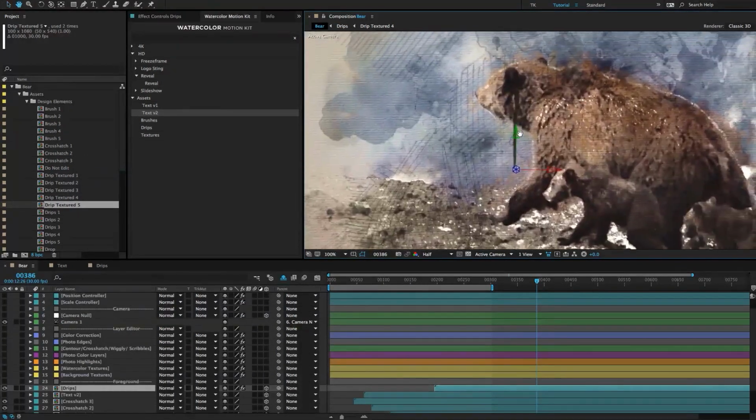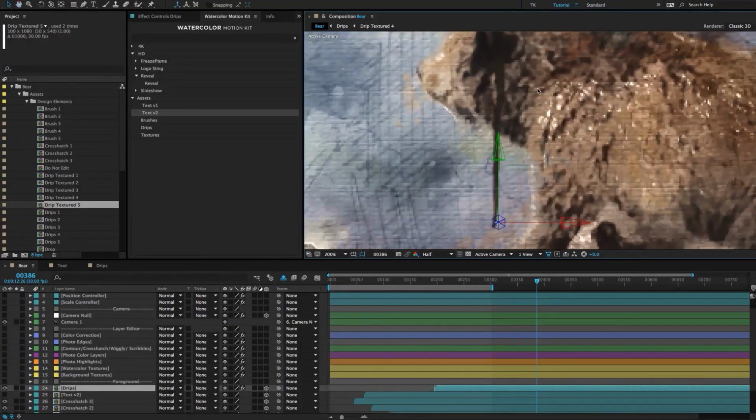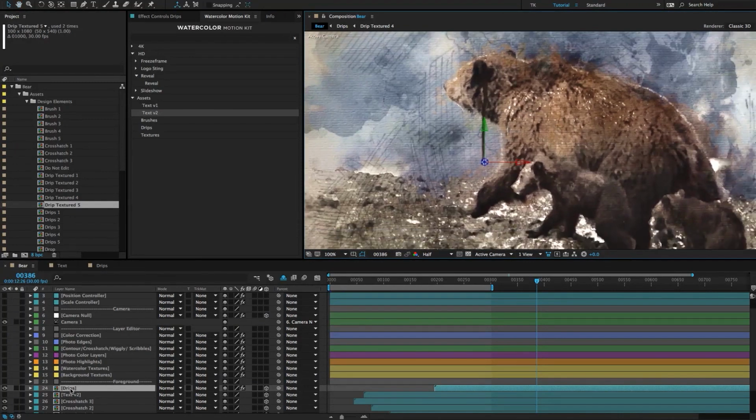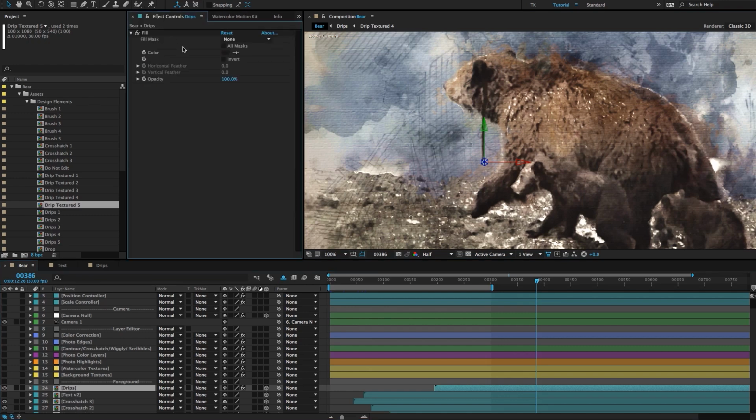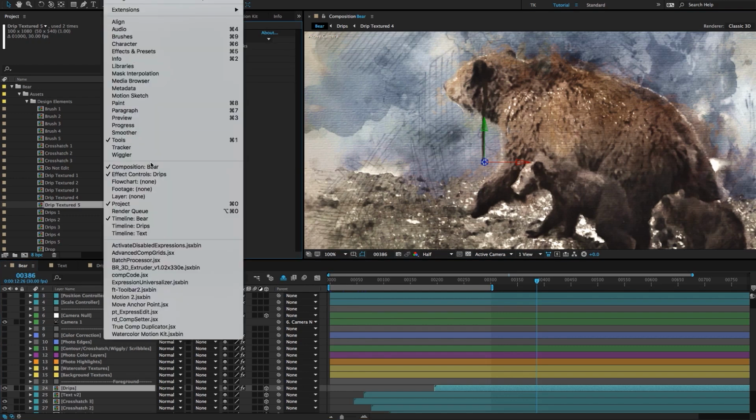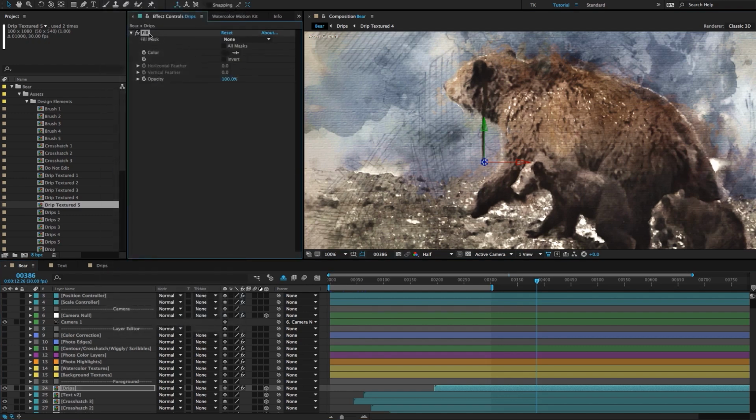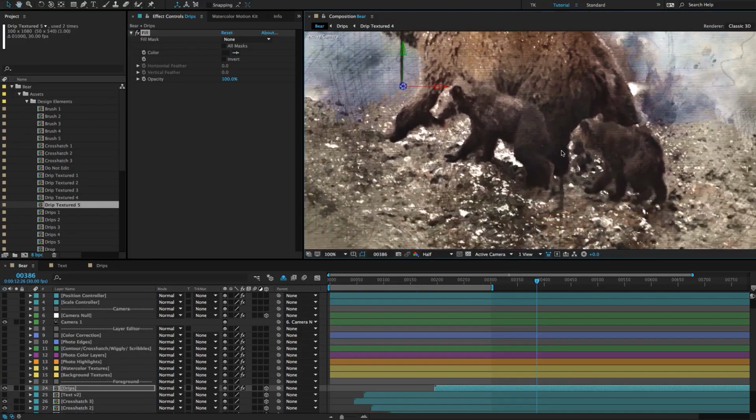Now, all we have to do is go back to the main composition that we were working with, and you might notice that they might not be the same color as what we're working with. So all you have to do for that is go to the drips layer, and then go to the Effect Controls. If you're not seeing that, again, go to Window, Effect Controls, and then go to the Fill. And within the fill, there's a color picker, and you just have to select the color of the dark spot that you're working with, and it should match up really well.